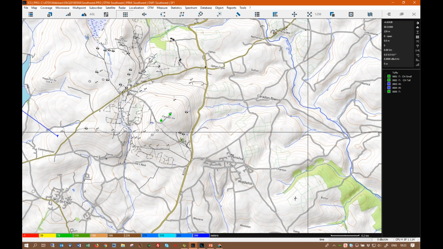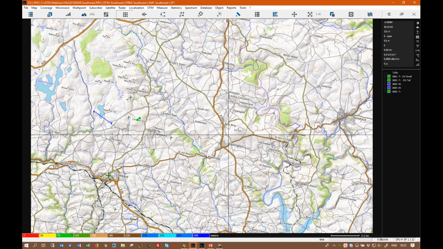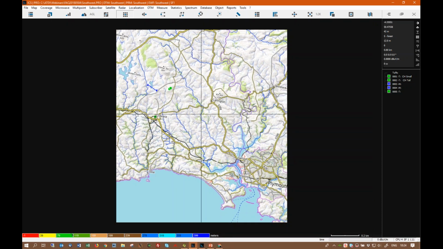So don't do it for the whole of your country or for the whole of Europe. Your Bing Maps license will run out. It is actually limited. There's a crazy number of tiles you can download on your API key, but if you exceed it, you're stuck to the end of the month. It's like a mobile phone data limit. And doing this for the whole of, let's say, the UK would probably hit that limit before you got there, and it would probably take a very long time. So yeah, use it with care. Use it for small projects where you need to download the map data, and you just want it to be quite quick like that.